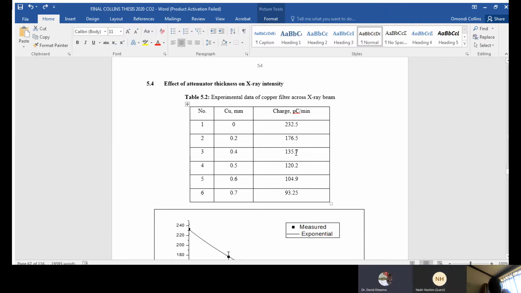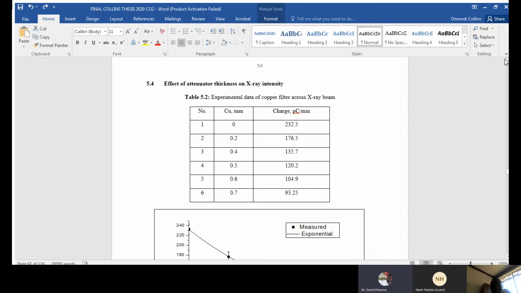Usually, when you do a measurement, just like you remember the very first table, where you are checking on the stability of the equipment, where you are doing the ionizing radiation leakage measurements. You remember you did the 10 measurements. So now, when you have no filter, that is, no copper filter, I'm sure you didn't do one measurement. You did maybe 3 or even 10. How many measurements? Actually, I did 10.